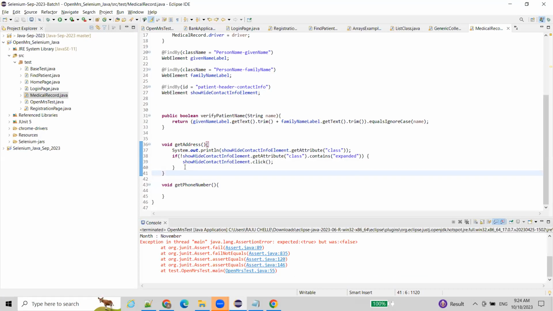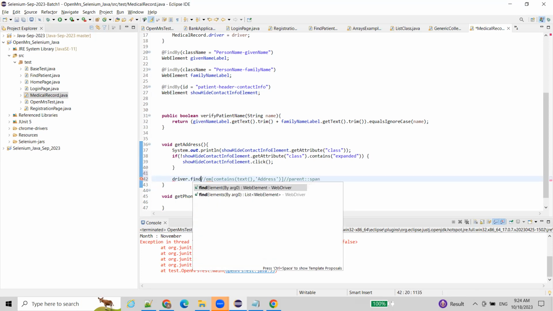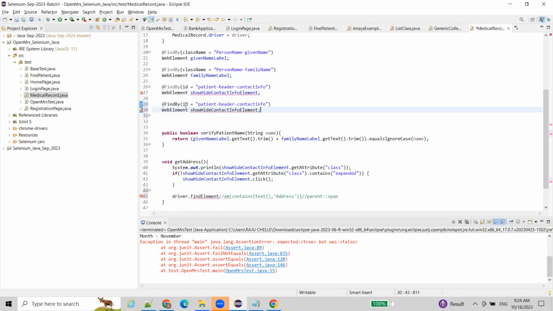So for getting the address, after clicking, this is driver dot find element. Instead of that, I just write the XPath.